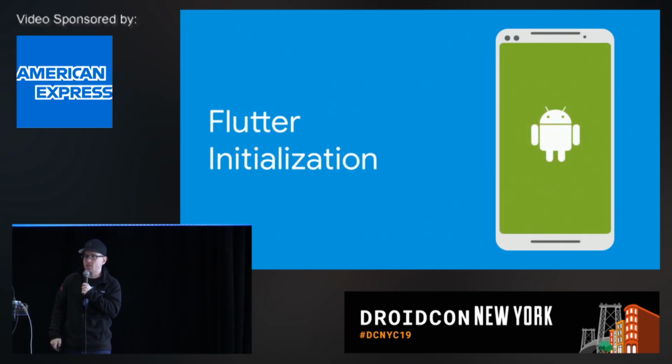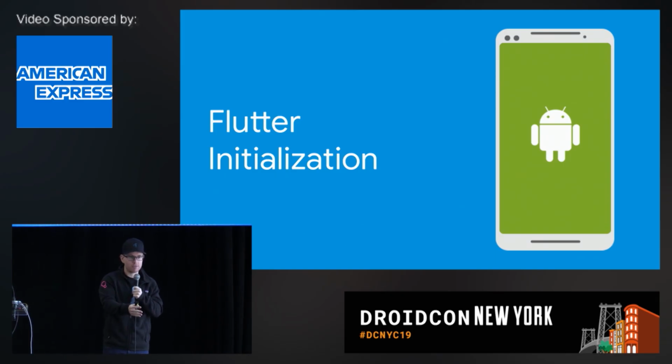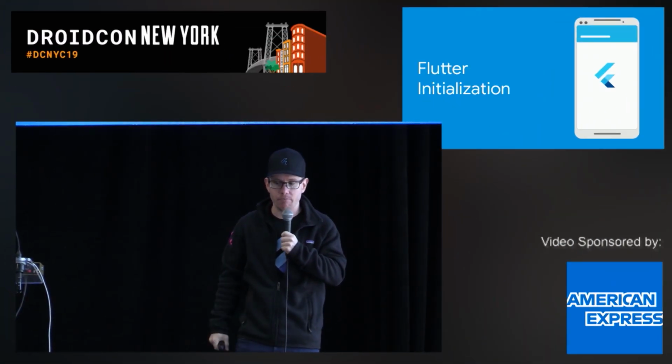Now, the last thing in this section I want to talk about is Flutter initialization. So if you follow the steps exactly as I've told you today, you have your existing Android experience. You call start activity for a Flutter experience. And for a moment, you see this. You see a blank screen, black or white, and then your Flutter experience appears. And you're like, what's going on here? Why is this blank screen showing up?